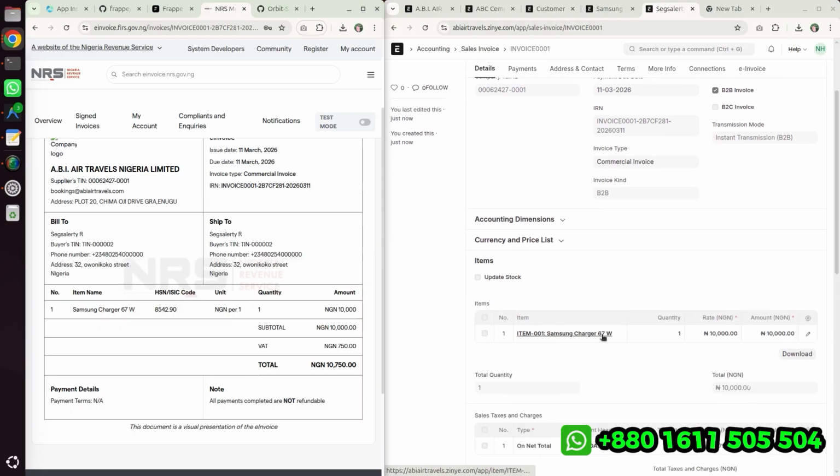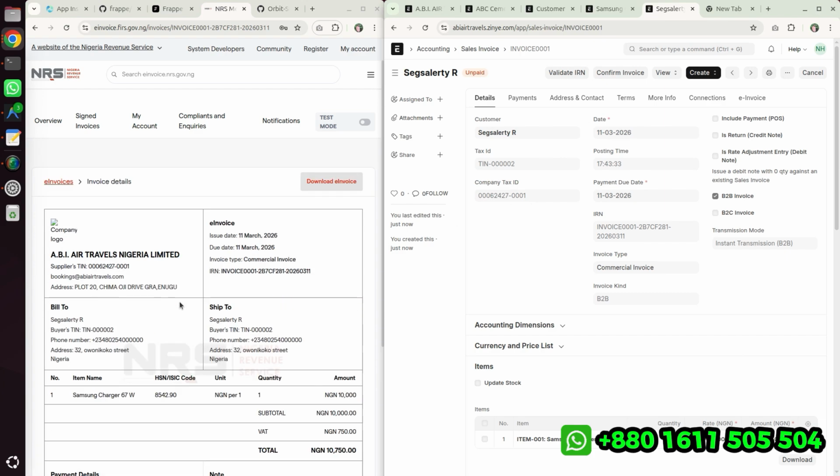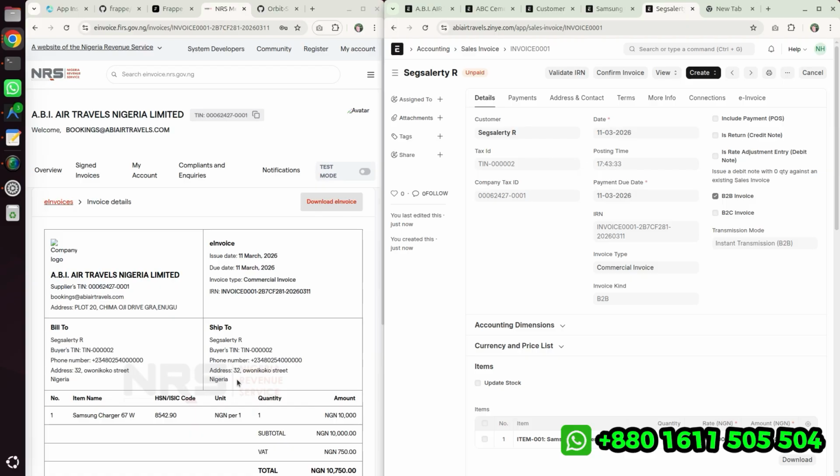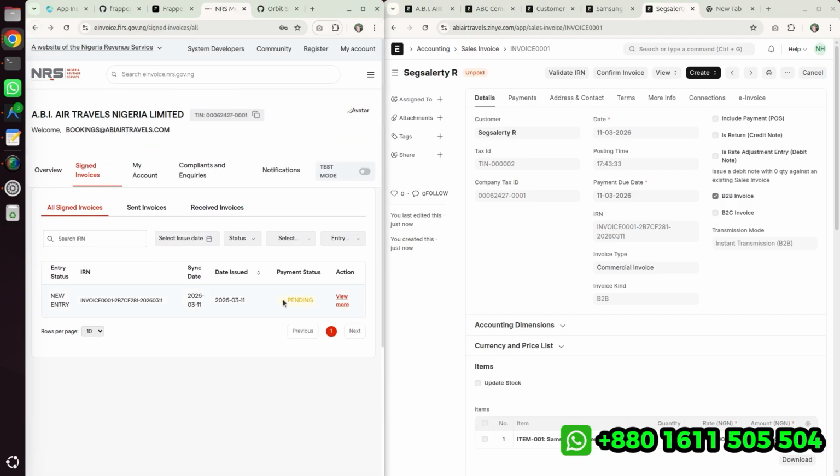This is the buyer, and this is the seller, or the company. Okay, now the invoice status, if I go back, you can see that the invoice status is just pending.